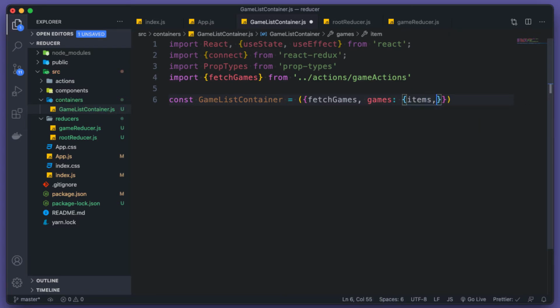We're gonna take in items, loading, and error.